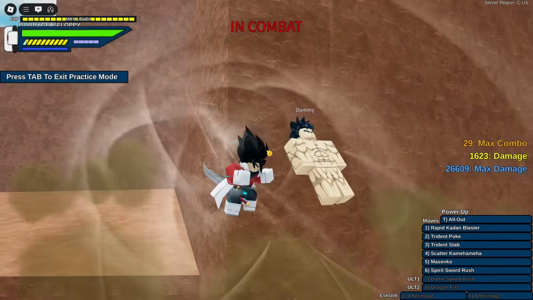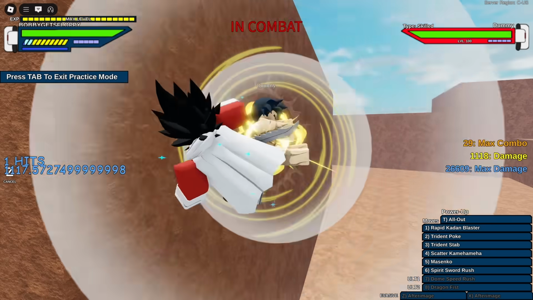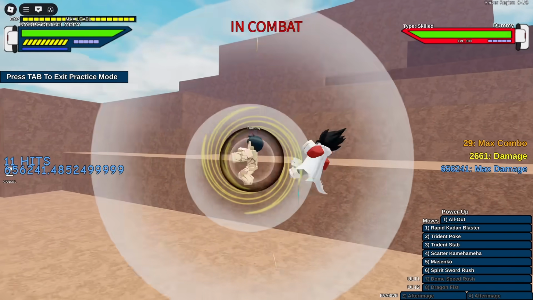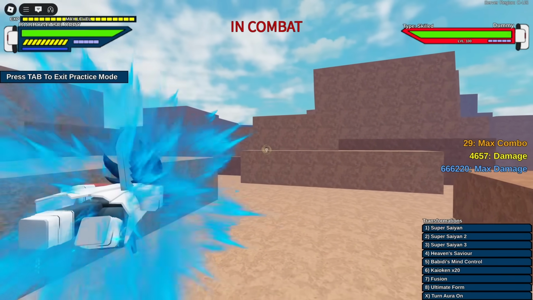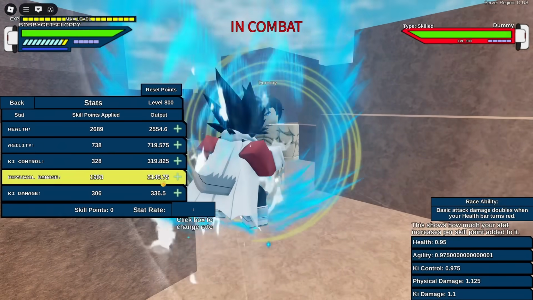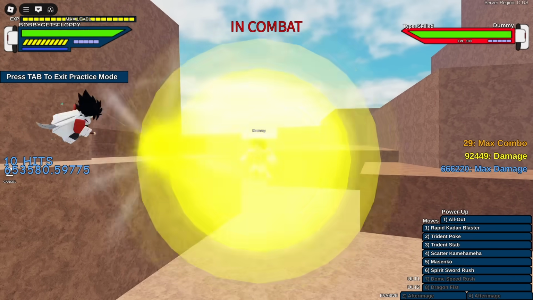However, if we charge up, Dome Speed Rush is an ultimate that he drops. Now, this ultimate is extremely powerful. Let me go ahead and use it. The melee moves there are based off of your melee damage. However, the key part of it is based off your key damage. So if I just charge up again now, my key damage is low. Having a higher key damage will definitely help. So let's see how much damage this ultimate is doing here.